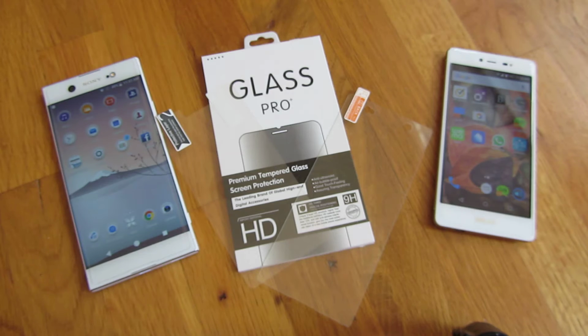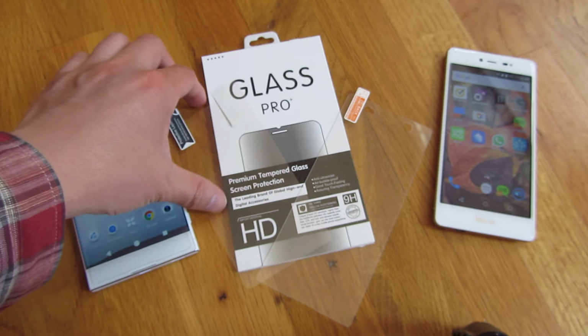Hi, so I have my two phones here, and one of them uses your normal screen protector, which is the flexible film, and the other one uses the tempered 9H glass here. And I wanted to give you my experience with both of them. So first of all is the flexible ones.